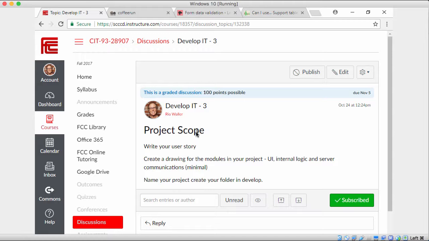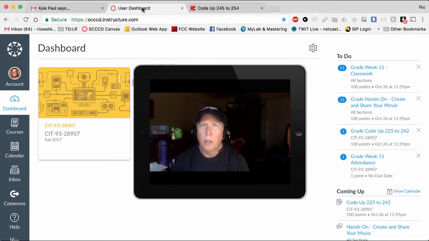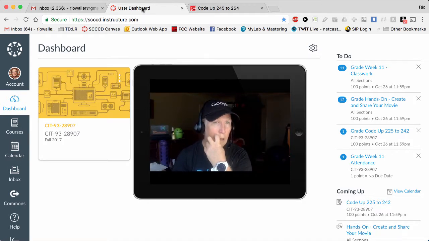And as I reflected before, we're going to do it in a way that shares your output with everyone in the class so that everybody gets an idea of how other people approach it, how they look at it. Somewhat like we did with the develop 1 and 2, I want to have you write a user story, and then I also want you to outline the modules that you're going to use, right?